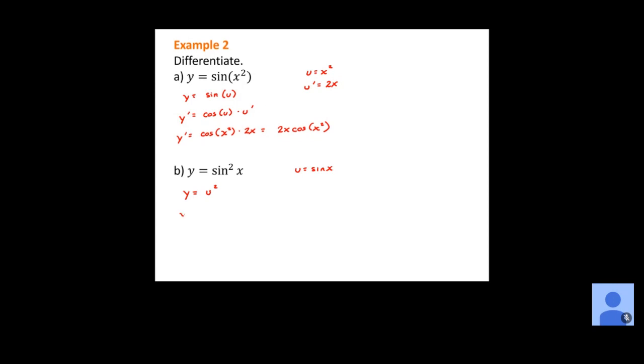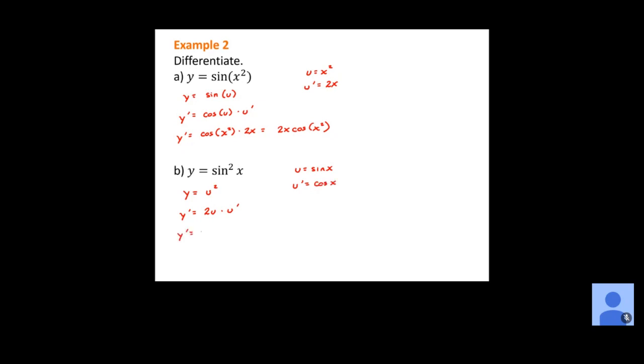Now we can find our derivative. So what's the derivative for u squared? Okay, 2u. Good. And just don't forget, because it is a chain rule, we have to multiply by the u prime. Now, if we're looking for the derivative of u to substitute in here, that derivative is going to give us what? Cosine. Good.